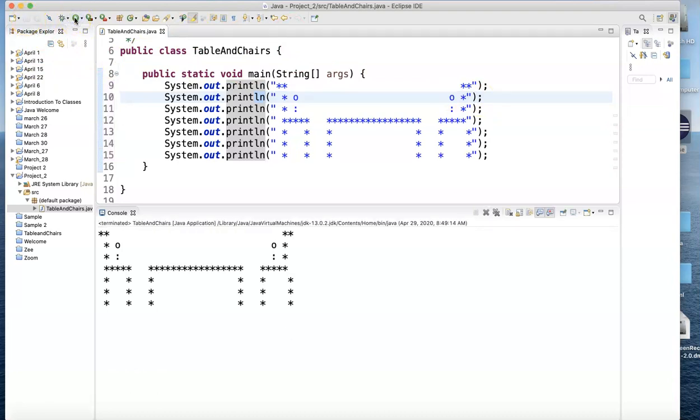There we go. There's my table. I think that looks a little bit nicer. It looks like the legs of the second one on the bottom don't line up here. One back, one back, one back, and save it now and run it. And that looks a little bit better. Here's the chair. There's a person sitting on it. There's a person with a table between them. And if you want to put something between them, like food, apples, whatever, you can do that. So that's how we print something, just using print line.